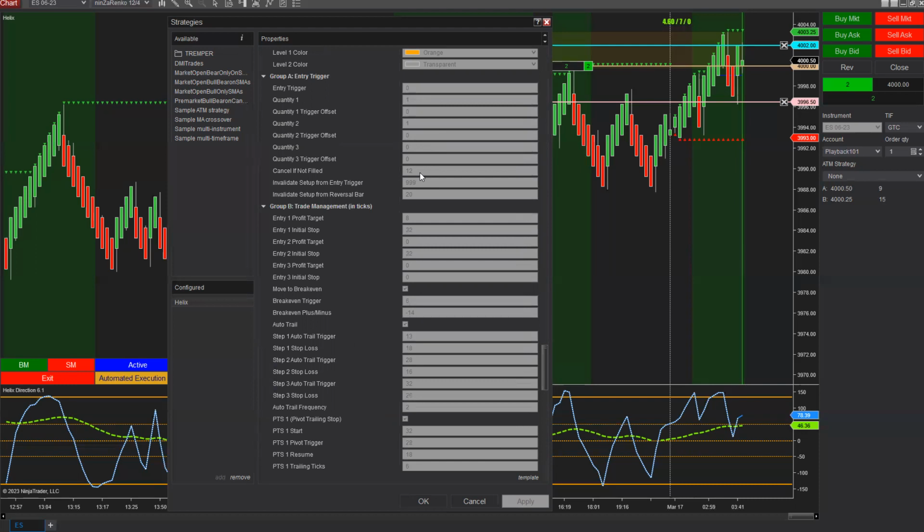But the offset is when it reverses. Is that what it is, Steve? The offset you put in is when it taps. It depends if you put a negative or a positive. If you put in a negative number, it's going to want to come back to get that pullback to get you in. If you put a positive number, it's only going to trip in that other one when it gets up and brings it along for the ride. But regardless, it'll cancel if it doesn't get filled. It's not going to hang there. It's just going to cancel in 12 ticks. But in Nasdaq, you might want it to hang there for 30 ticks.